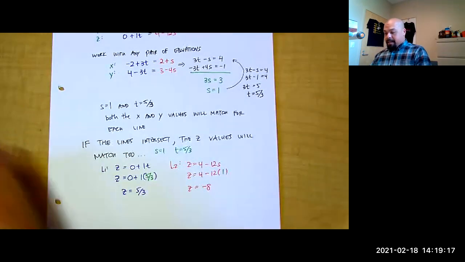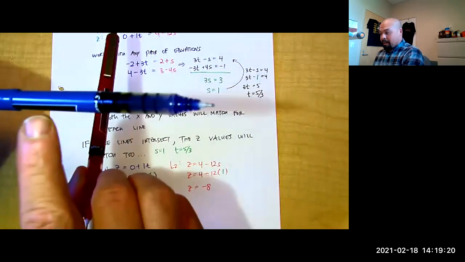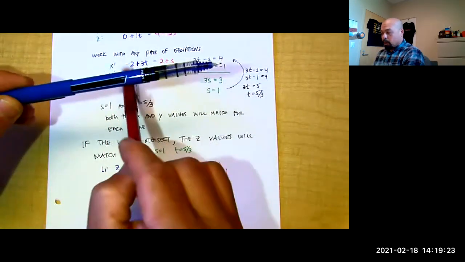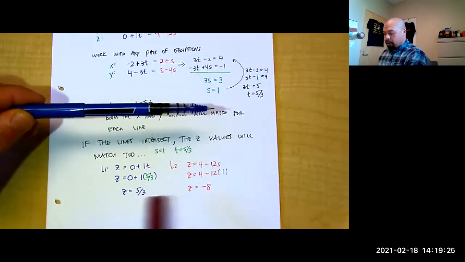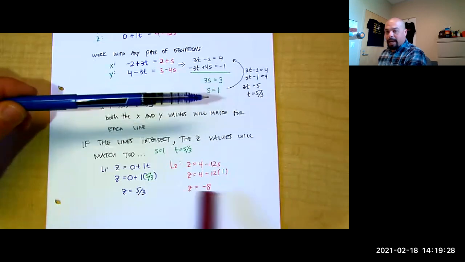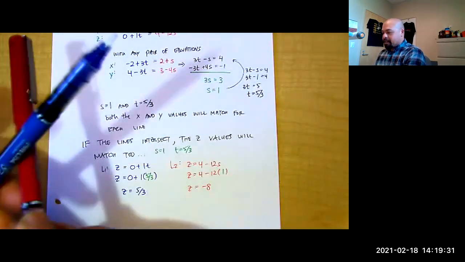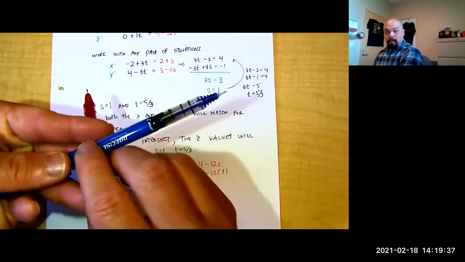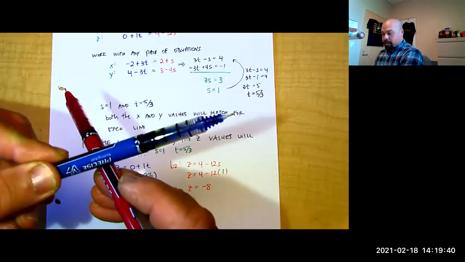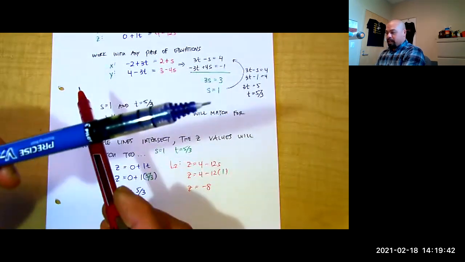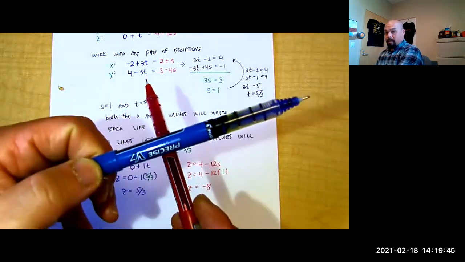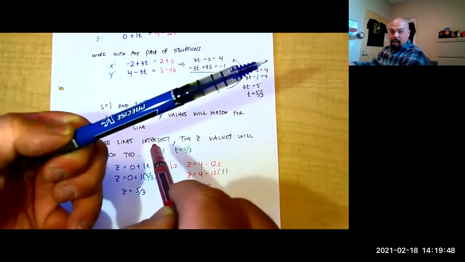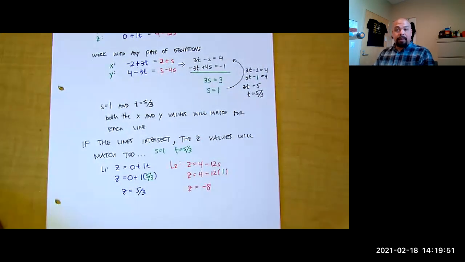So that's that idea. The x and y values might link up, but the z values, the height of those lines, are totally different. If we got those two to match, both of them being 5/3, both of them being -8 or whatever number, that would have meant the x, the y, and the z all coincide. They're all going to link up, match. But when I get one of those values to be different, the z value, right? So they might line up in the x and y, but when you tilt it in the z direction, totally off. Or whatever value doesn't match up, whether the x's don't line up, the y's don't line up, whatever it might be. Okay?